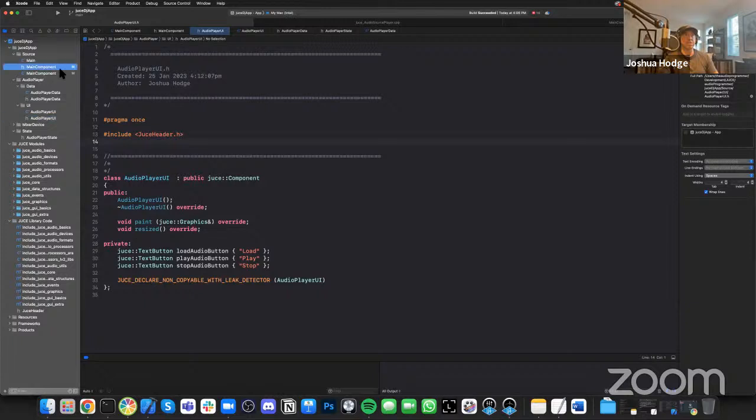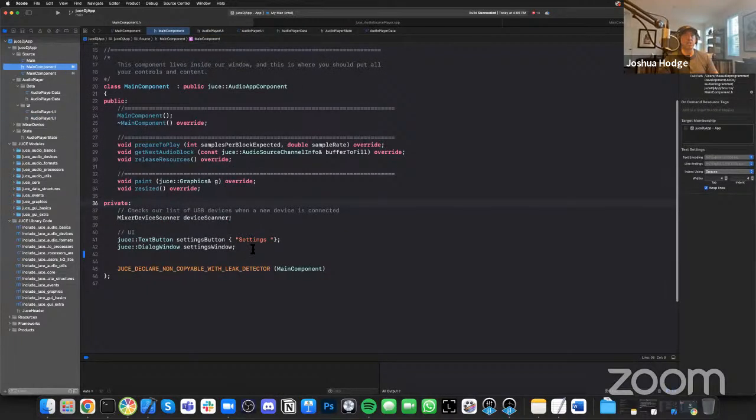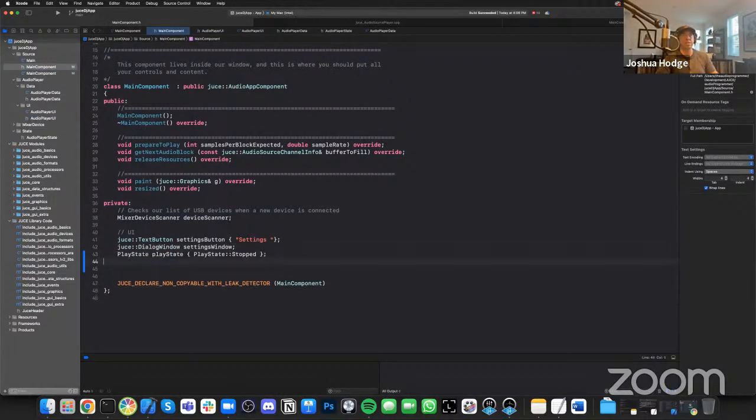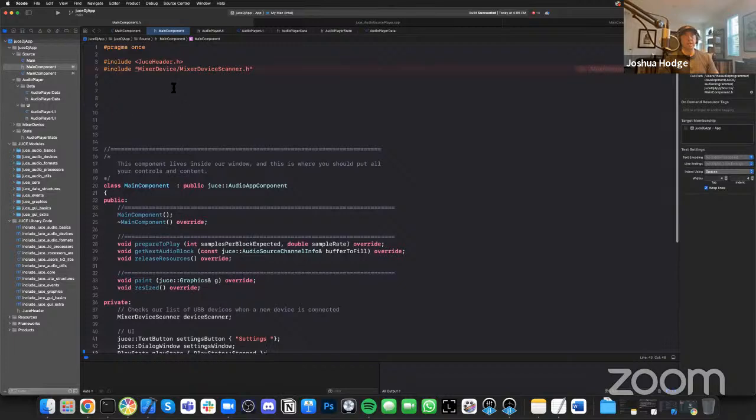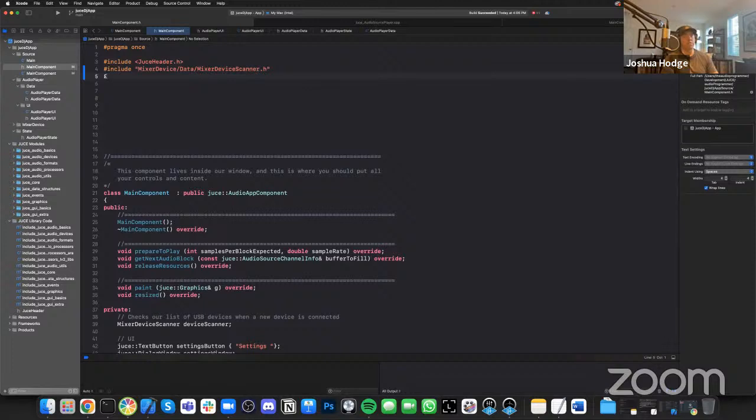So I need to route in. So it feels like the main component should hold the state of the application itself, whether something is playing or stopped. So I will put that in for now, like that. So we will include this here.